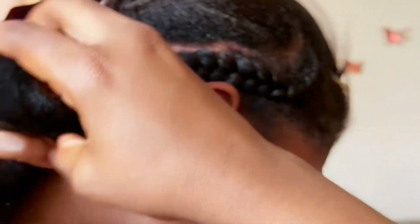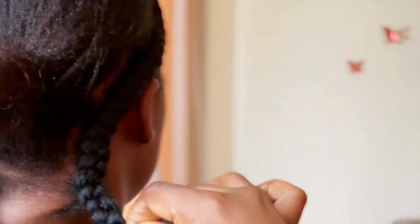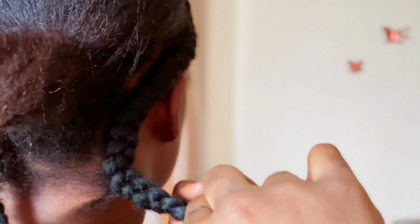Okay, now, after which she booked an appointment with me, she said I'm going to make similar hair on her. So that's how we went about it. She made her hair, and that was it.